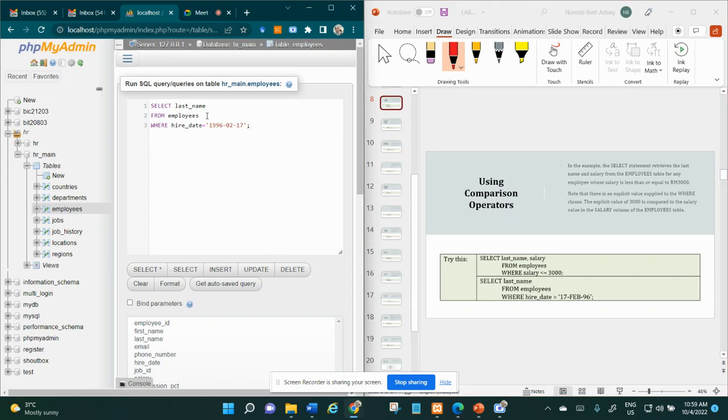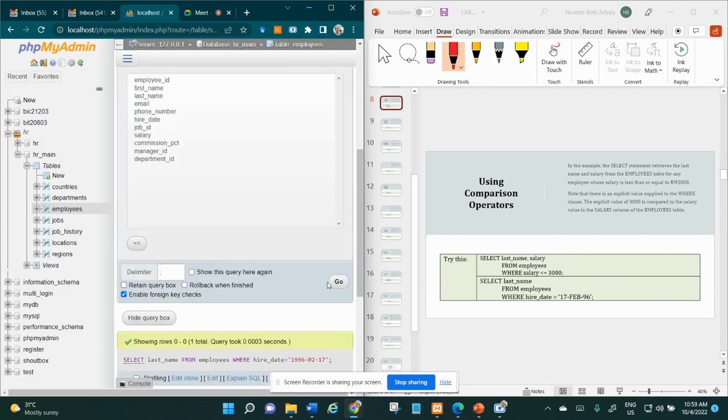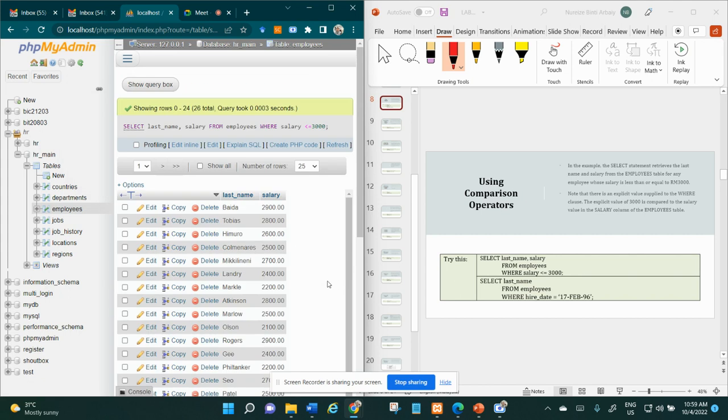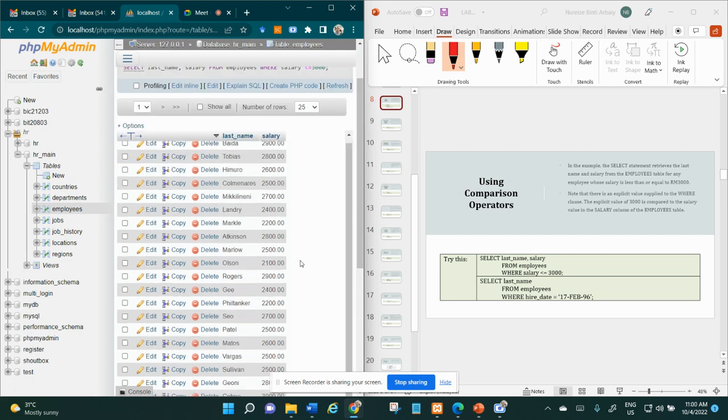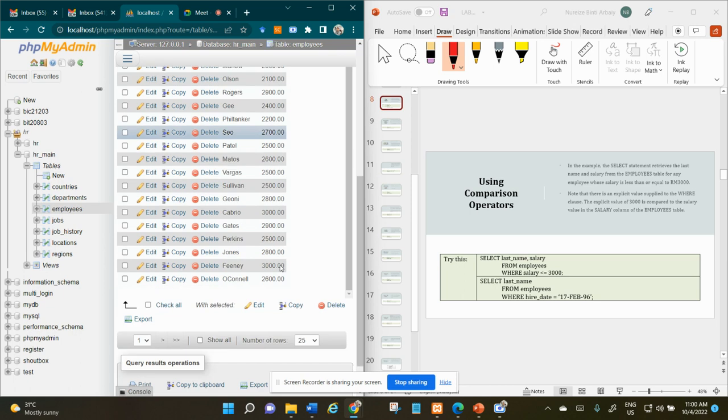So many employees receive a salary that is equal to or less than 3,000. Total 26.